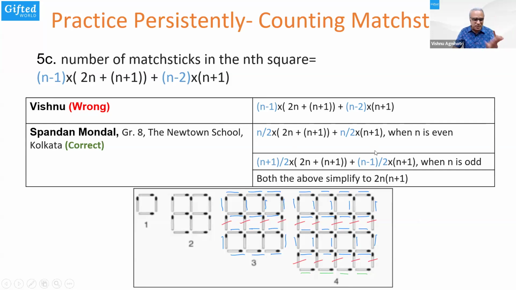So I wanted to just very quickly share this example because there is a tendency to avoid hard and difficult work. Right? I avoided it. Then, when I got it wrong, then I had to sit and do it. So do not avoid hard and difficult work, especially if you think you like the subject, you want to pursue that subject, or it is important for some reason towards your goals. So practice persistently is very important.